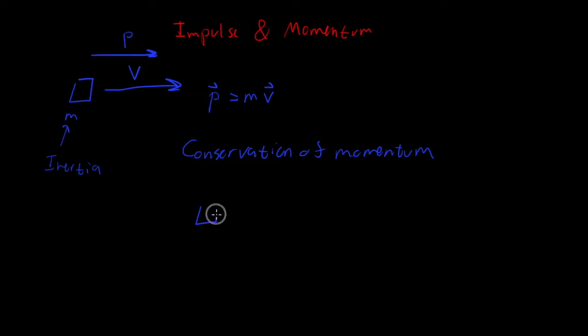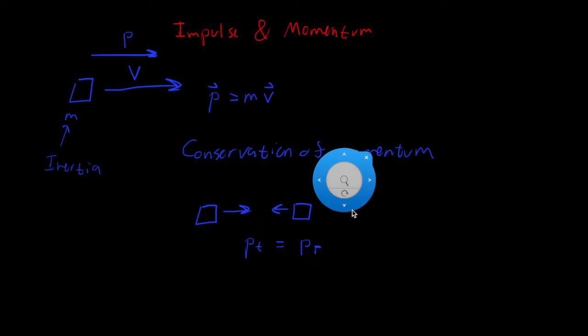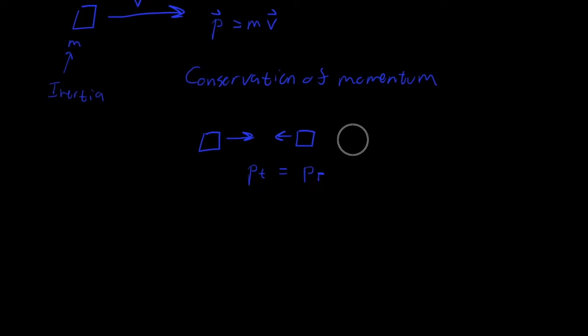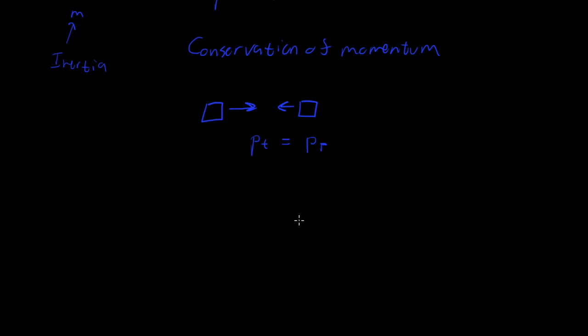If I have a couple of blocks colliding, the total momentum of those two blocks together before the collision will be equal to the total momentum after the collision. It will be the same amount. No matter how these blocks might trade their velocities, they will have the exact same amount of momentum. So momentum becomes an extremely useful concept because we have collisions all the time. And not only do we have collisions, we have things like explosions. Momentum will allow us to investigate things like ballistics, recoil, explosions, and car crashes.